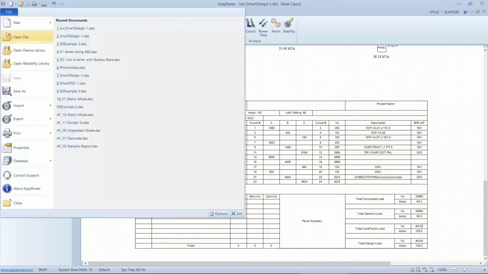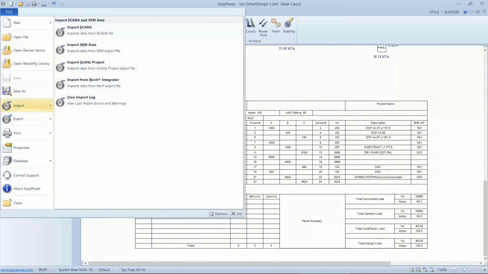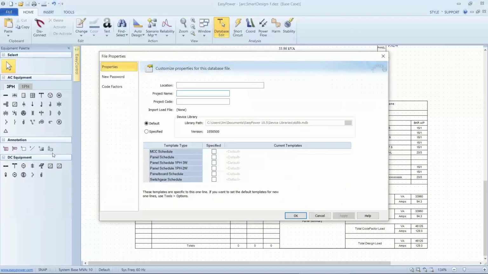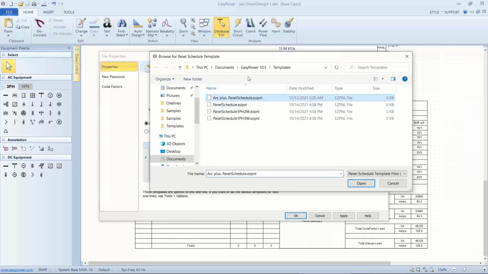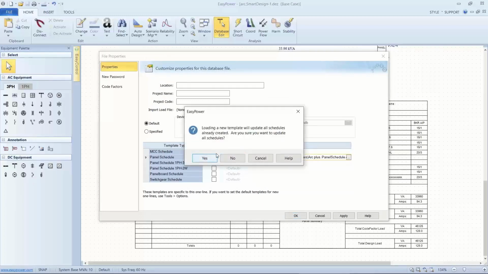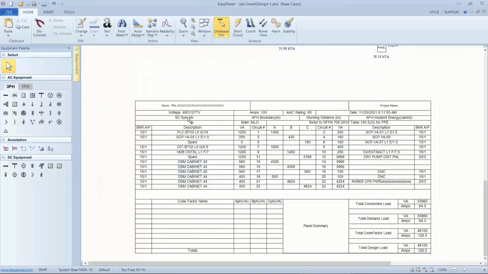If I wanted to utilize a template that I had built to include arc flash data, I can go to Properties, go to that special template. Now again, this is something that we've made available on previous webinars, but you're more than welcome to ask for it again. And so it says, okay, we're going to change everything. Are you sure? Yep, I'm sure. And now we've got our symmetrical, our short circuit current for equipment duty, and our arc flash, our extra name.